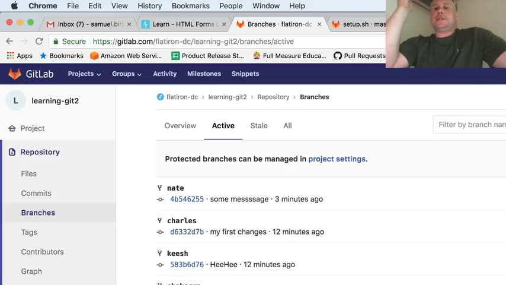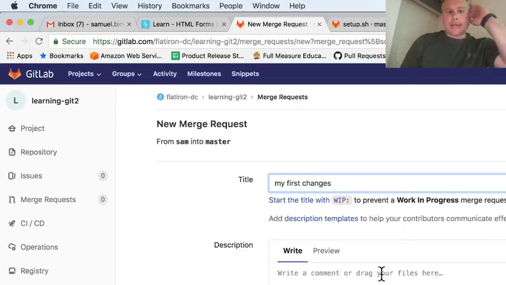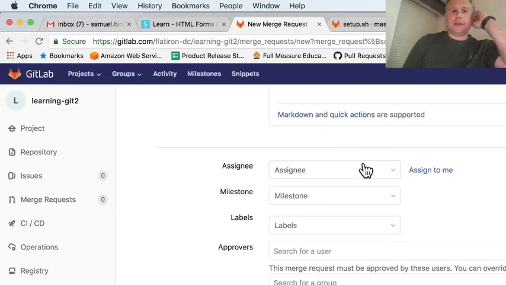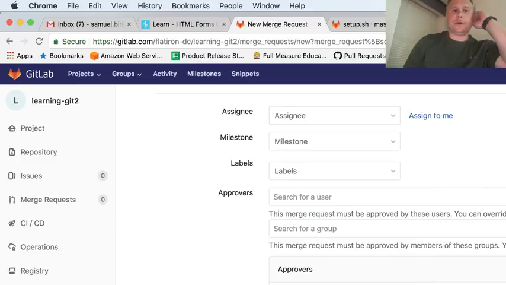So what would happen at this point is you would submit a merge request. So let's say that you'd been working on some feature set, and you were ready for somebody else to look at your code. You create a merge request. So I'll do that. And you can put in some additional information here, and you can actually assign it to somebody. So I can assign it to anybody who's on the team, or I can leave it open. I can add labels. I can ask for specific people to approve it. I can say that it requires so many approvals. We'll ignore these two things for a moment.